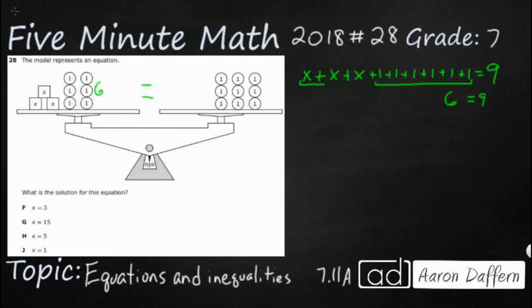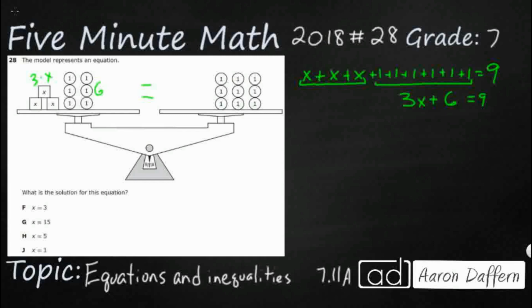And we need to collapse these 3 x's right here. So what we could do is we could just count how many x's we have. We've got 1, 2, 3, so it is 3x. That's how we can represent multiplication: we can say this is 3 times x, or just 3x, because there's repeated addition, and that's what multiplication is. And there's no negatives here. Sometimes they'll give you a key and they might say that negative ones are shaded in or something like that, but there's no negatives here. All right, so we finally have our equation: 3x plus 6 equals 9.